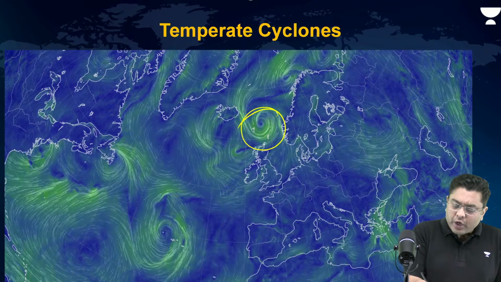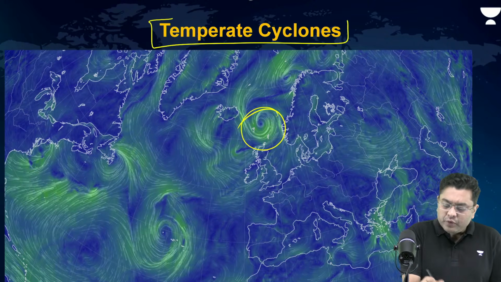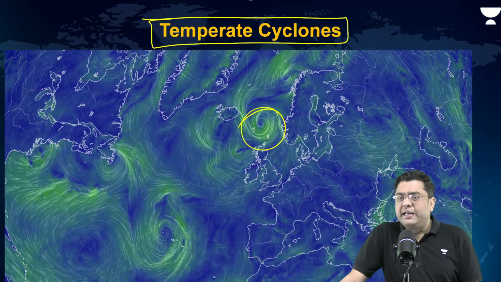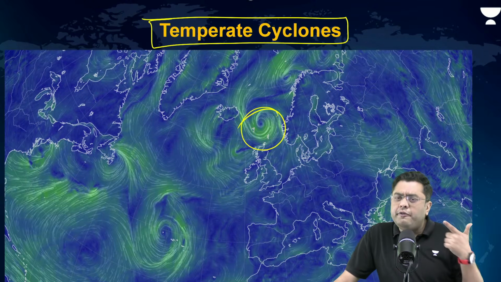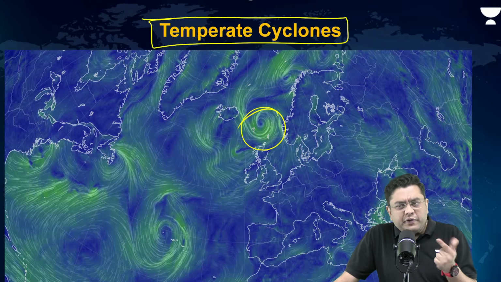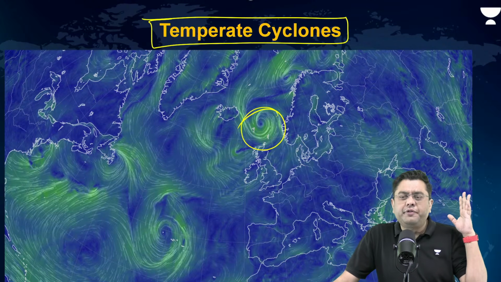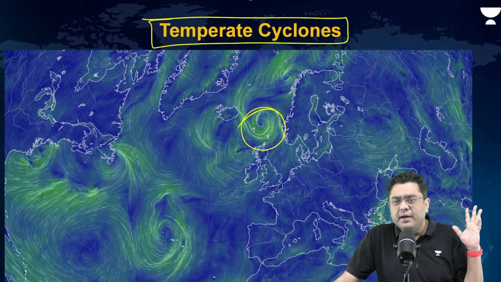But today, when you talk about the case of the temperate cyclones, how do they get created? So, once you have understood the frontal formation, guys, now this is a cakewalk for you, right? It is the imagination of the frontal formation that is difficult. Once that is understood, this is a cakewalk.